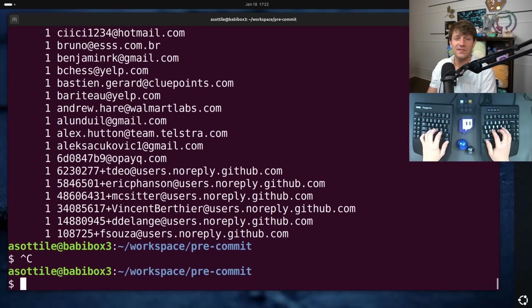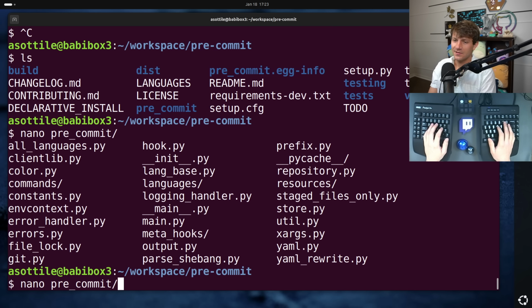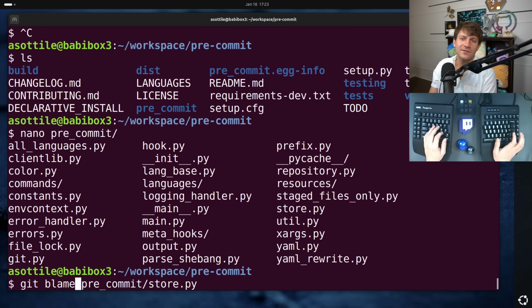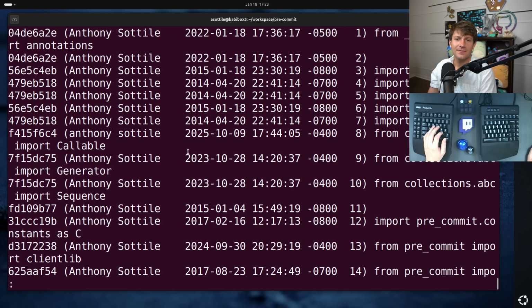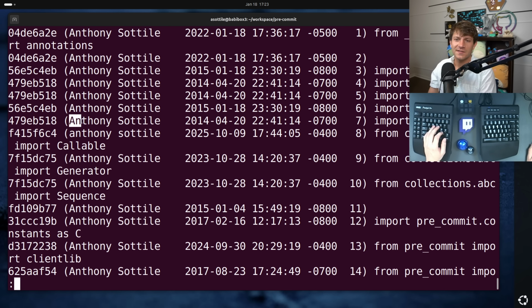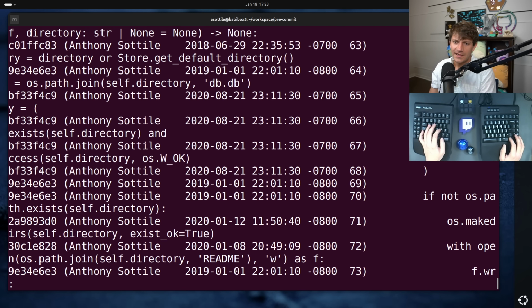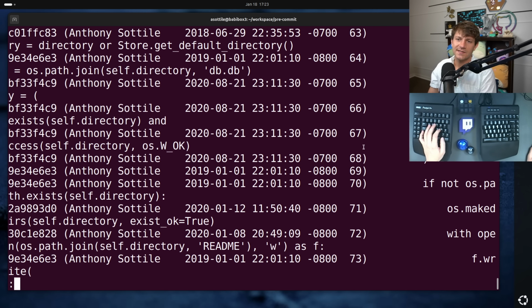Another way to inspect some of the history is git blame. There's all sorts of memes about being like, oh, why is this code the way that it is? And git blame can help you answer that. Often the meme is, man, who did this stupid thing in this repository? And then you run git blame and it's yourself. But it can show you what commit changed a particular file, who the committer is, when I decided that capital letters were the worst thing ever, and what date it happened, etc.